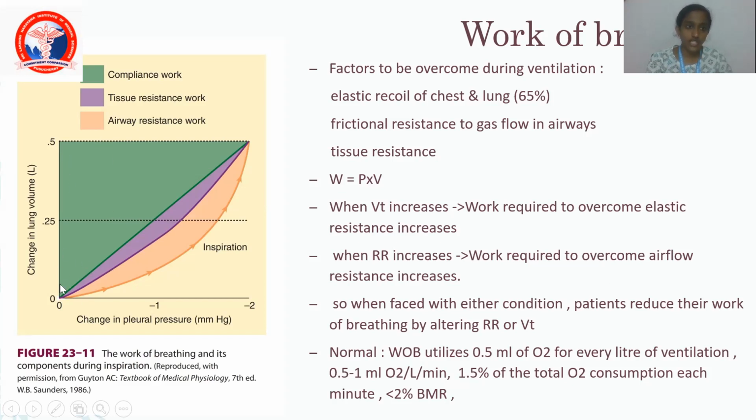This is a plot of change in lung volume versus change in pleural pressure. We have already seen this. This is the compliance curve. This is the inspiration process, and like this occurs the expiration, as we already saw. With inspiration alone, the work of breathing against the airway resistance is denoted by this orange color. The work of breathing against the tissue resistance is violet. The work done to overcome the compliance is this green. So the compliance work is more.